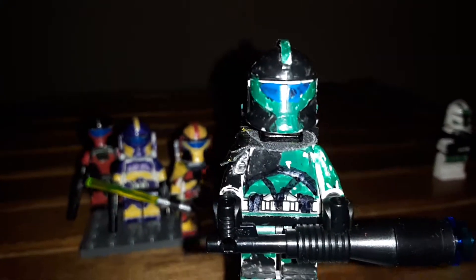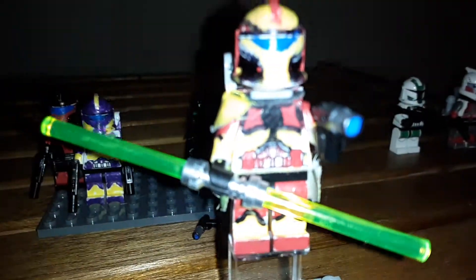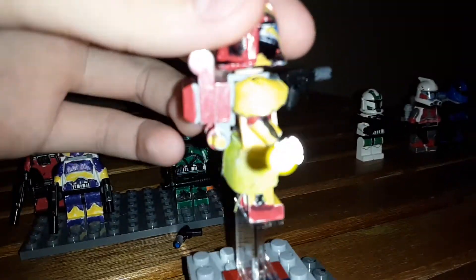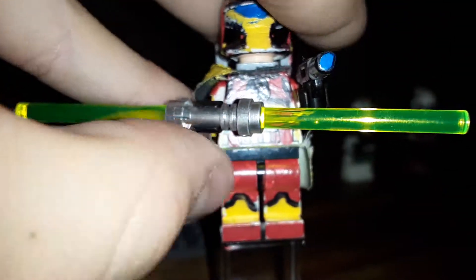Here's the leader — by far my favorite. He's got a yellow dual-bladed lightsaber, which he found in an abandoned Jedi temple. He took it in honor of a Jedi friend who was killed, and has since learned the Jedi arts. He's got nice painting, yellow waist tassels, and a backpack with a metal bar from Minecraft that I just stuck on because it looked cool. He's got a lot of red and yellow — my two favorite colors. The legs look great, and he's got two custom pistols.